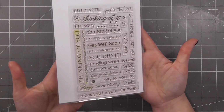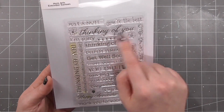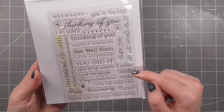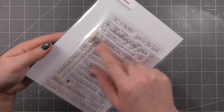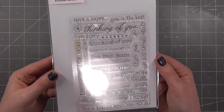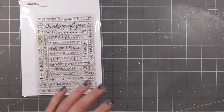So here we go. I picked a smaller sentiment stamp set. This one is by Hero Arts. It's the Everyday Sayings, and it's got a few different ones with different fonts, which is quite nice. So we've got teeny tiny hellos, happy anniversary, we've got like thank you, thanks, XOXO, just a note, thinking of you. So there's quite a lot to work with just in that stamp set. So I've included this one as my small sentiments.